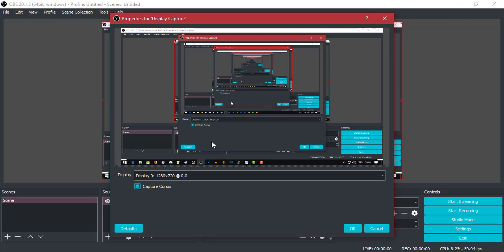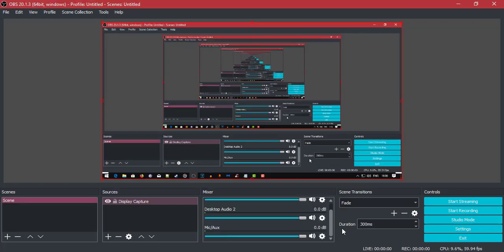So what I'm gonna do right now is click on capture cursor, because if you want to capture your cursor, you need to put that on check. But I'm using 720 because, you know, even though I have a 1280 by 1024 computer, I'm recording in 1280 by 720 because my graphics card doesn't support it. So I'm gonna click on OK.